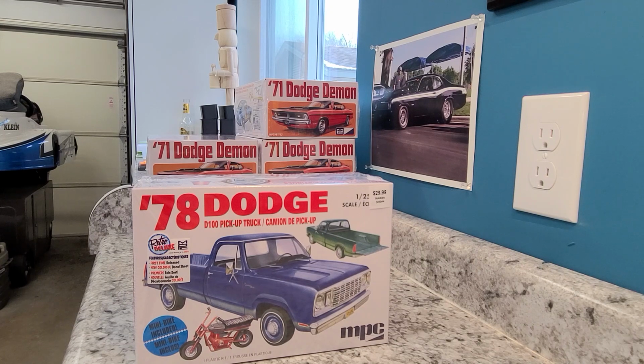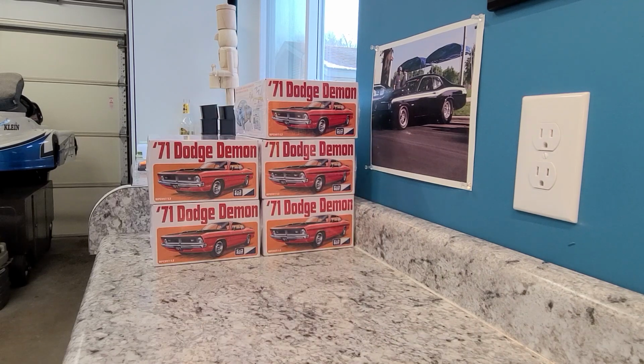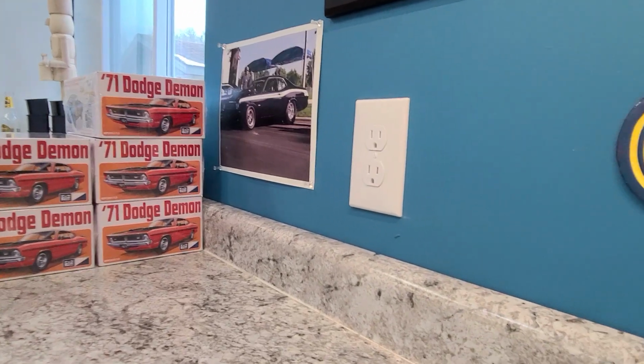So I just thought, well, even though I have it, I'm going to grab another one in case I get another idea. But I'm going to put a diesel in it, and I'm going to look for some different axles. I was talking with Cliffy the other night, and he's kind of inspired me on some ideas to take this kit here. So that's cool. That's exciting. And a little shaky there. That's going to be a lot of fun.